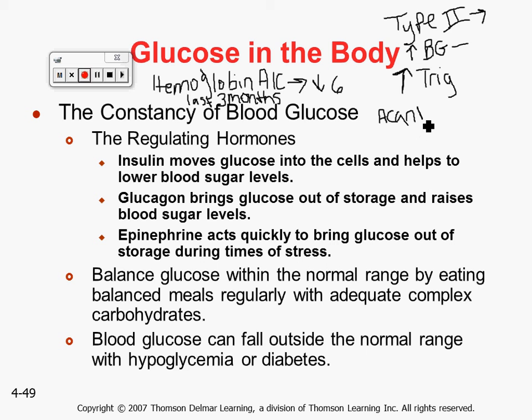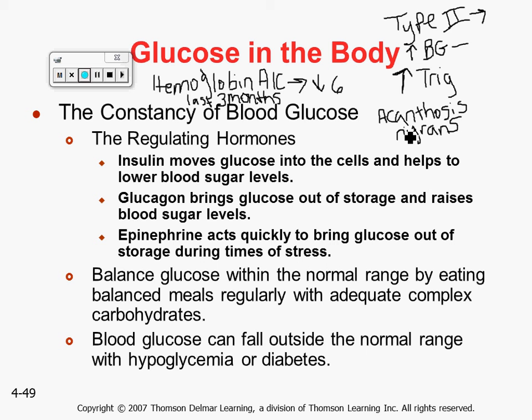Acanthosis nigricans, meaning dark. Dark ring. It looks like a dirty ring around the neck or anywhere there's a joint. Okay? So it could be in the fingers. It could be in the elbows. Typically, it's the underarm region around the neck. It's like they've never washed their neck. It'll become very dark. This indicates elevated insulin production, which is a telltale sign for type 2 diabetes. Okay? So be watching for that.